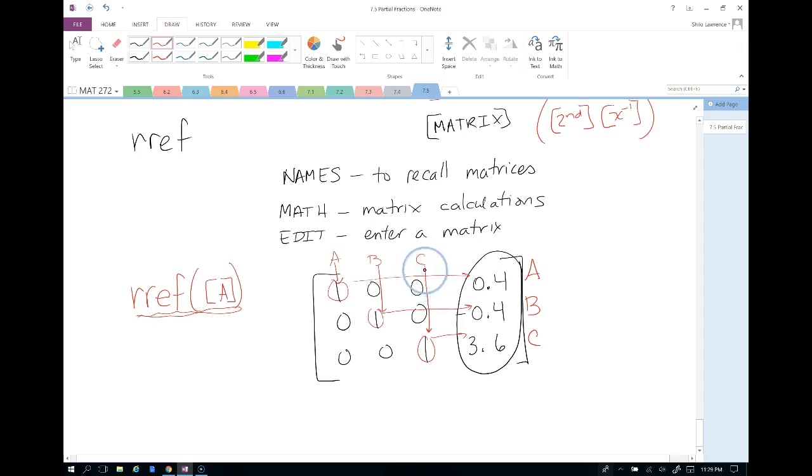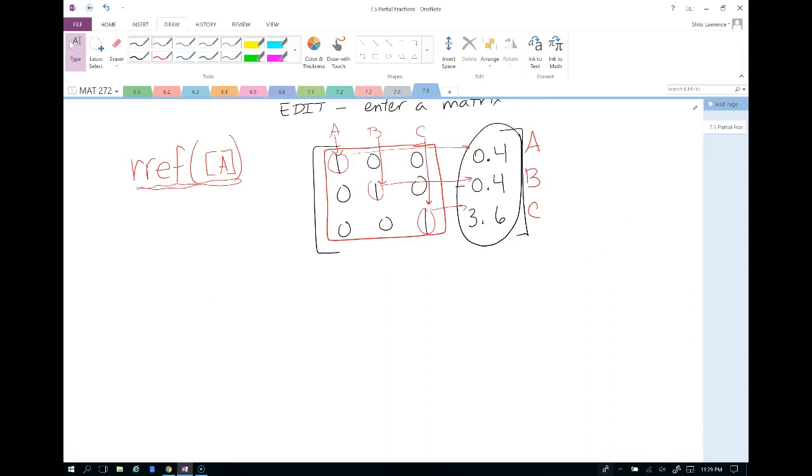So what reduced row echelon form does is it always creates these zeros and ones at the front of the matrix and then gives the solutions at the back of the matrix. If you want to, you can change these to fractions the same way you change any other number to fraction. So you can just hit Math option 1, which says answer change to fraction, and it will give you back the exact same matrix again, but it will give you those numbers in fraction form. So now it says 1, 0, 0, 2 fifths, 0, 1, 0, negative 2 fifths, 0, 0, 1, 18 fifths.